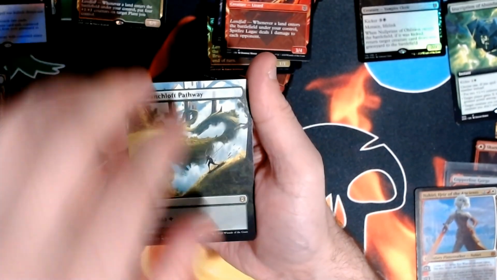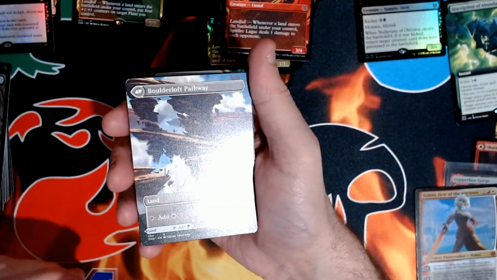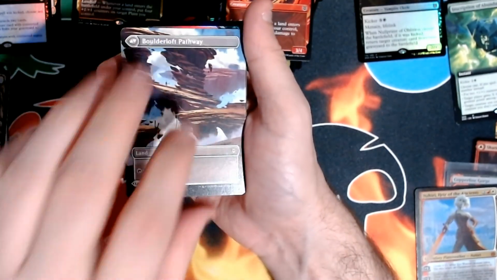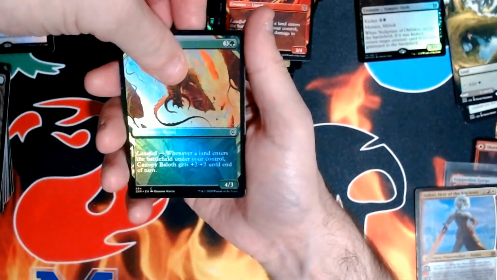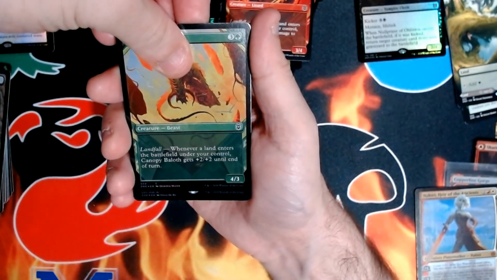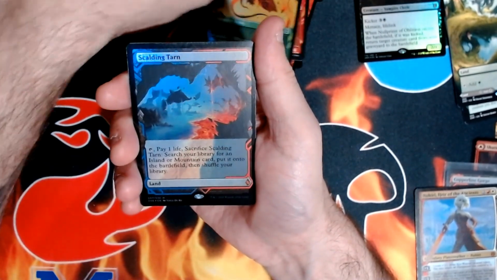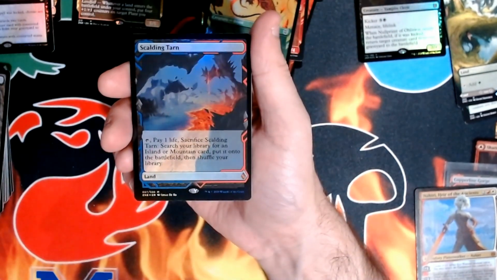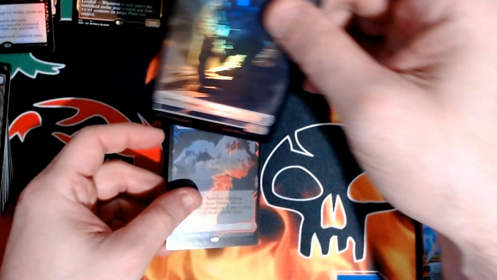So this is our green-white pathway. Oh, I like that, man. Nice. Okay. Next, we have a Canopy Baloth, and it's an expedition. It's another expedition. Boom. Oh, a Scalding Tarn. Wow. Beautiful foil Scalding Tarn.